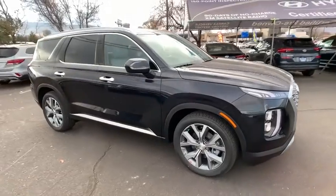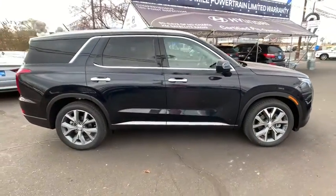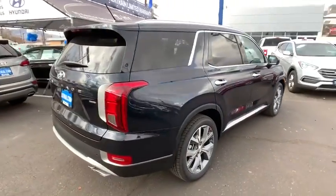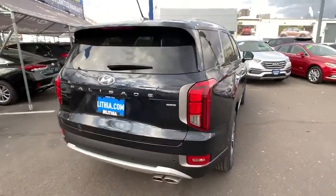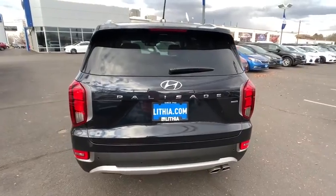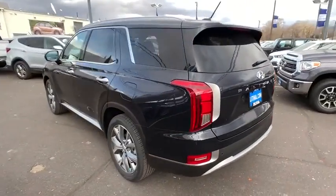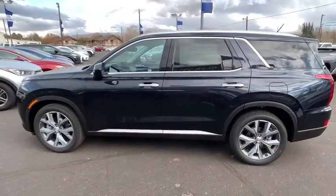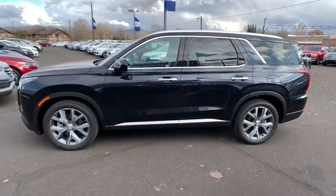Families are going to love the 2020 Hyundai Palisade. The Hyundai Palisade includes loads of interior room, third row seating, and a stylish exterior. Throw in all the additional technology features, and your family will be thrilled to ride around in style. Here are some of this vehicle's great options.